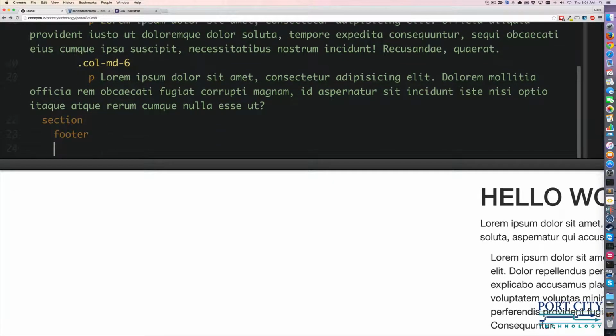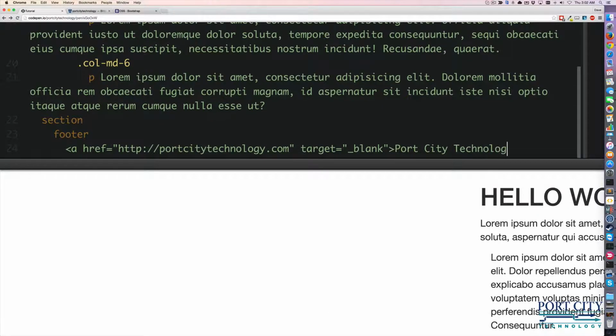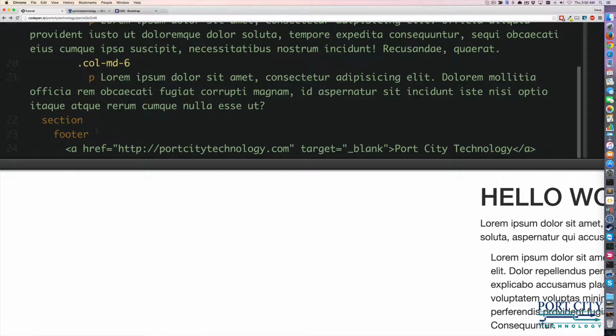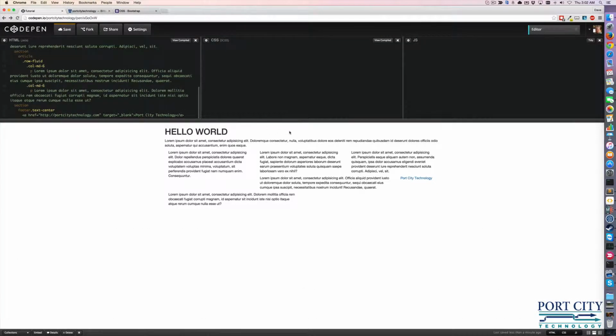Alright, and so in our footer, we're going to have an A-link. And we'll give this a text center class. All right. So here we have our base, which is looking a little weird.